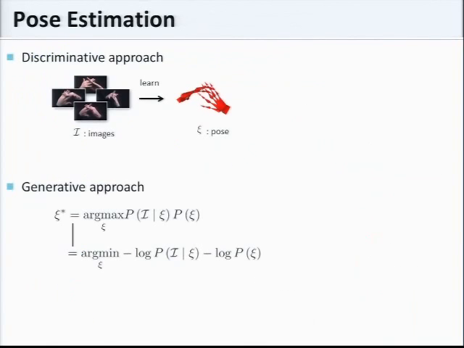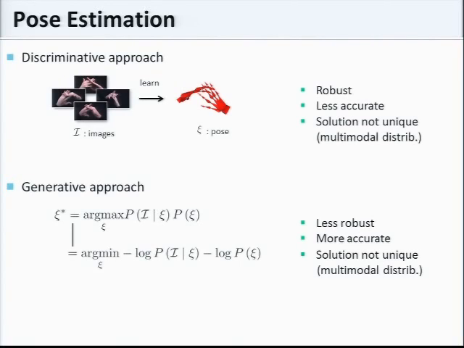Then when you have such a model, the typical approach to do pose estimation of hands or people in videos is either to use a discriminative approach or a generative approach. The former aims to learn some map from images, or parts of the images, to a pose, while the second does exactly the contrary and performs a maximum a posteriori of the probability of the pose given the images, which actually translates into an energy minimization. The first term here is just the likelihood, how much the pose matches the images, and the other is the prior information that encodes joint constraints and other stuff.